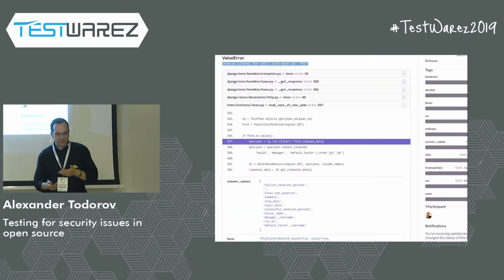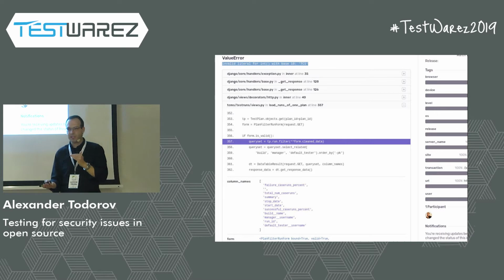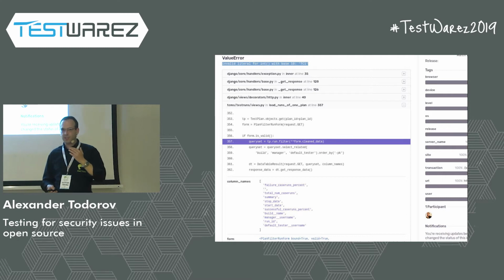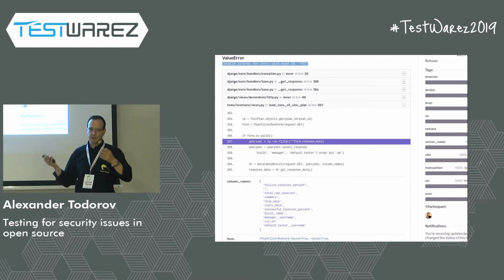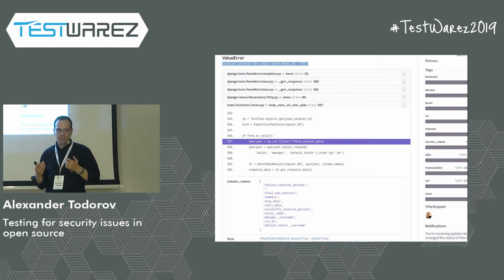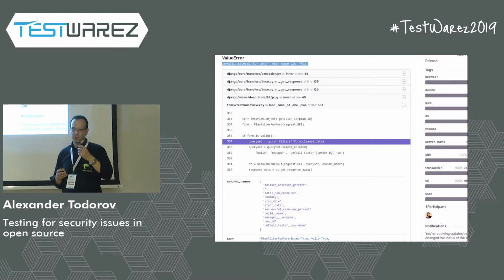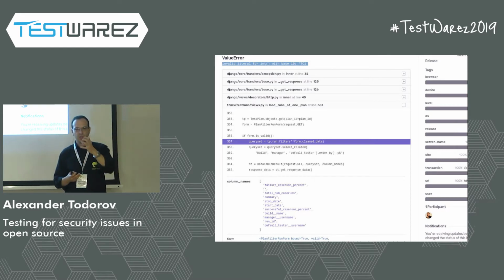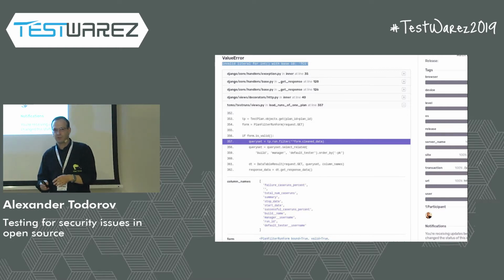So another example, we remove these try except blocks in our application everywhere. And shortly after we get this exception, that is reported in Sentry, which is our monitoring service for crashes on production. And if we look more closely at that, we see it's a value error. We try to convert something which is called TC1 for test case number 1. We try to convert the string into an integer. If we read the source code a little bit more carefully, we'll see there is an HTML form which is validated. It's reported as valid, so data validation passes. And then we take all of these values and send them directly to the database. So that is SQL injection waiting to happen.